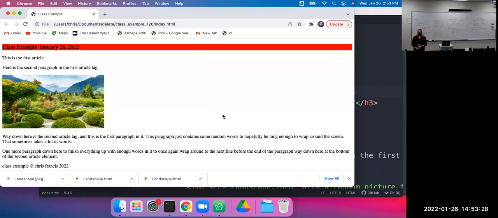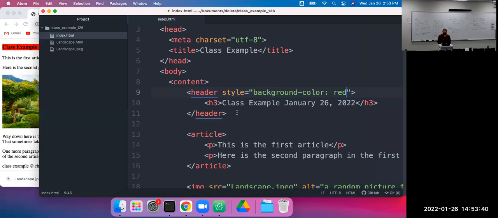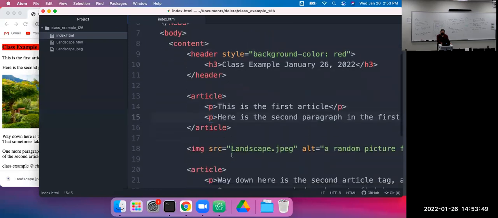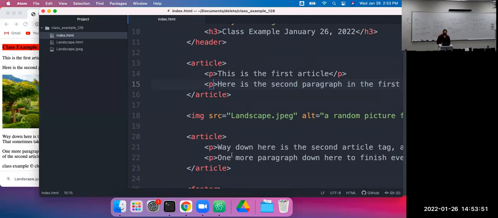So to start, at least everything's not one solid color. It's going to take a long time to do that for every tag though, right? That's kind of getting back to the original problem. If we had to put that into every single one of these opening tags, it'd get to be a headache. There's 2 articles and 4 paragraphs.